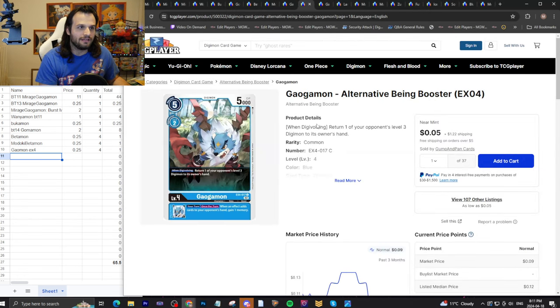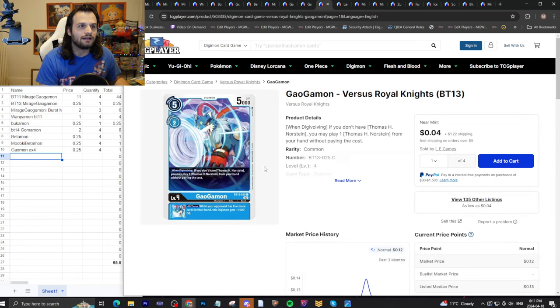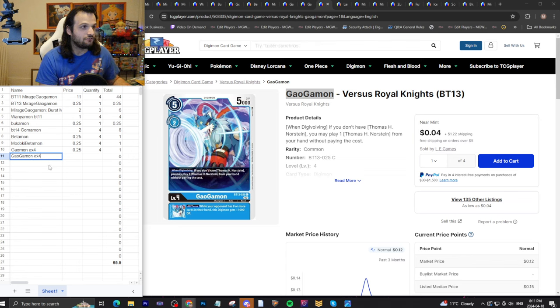We'll move on then to a couple Gallamon cards. The one from EX4 that when it evolves, you bounce a 3 to the hand, and your turn once per turn, if something goes to the hand, gain a memory. Pretty cool. And then we have BT13 one, the one that plays Thomas for free if you don't have one on the board. These are the two Galgamons that people play. So I think it's fair to just say that these are the two that we're going to focus on for this video.